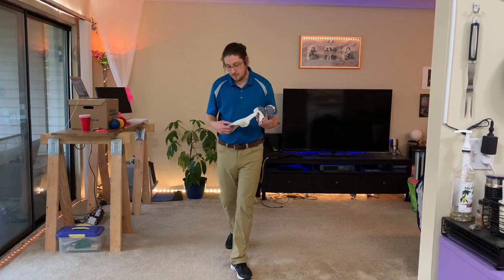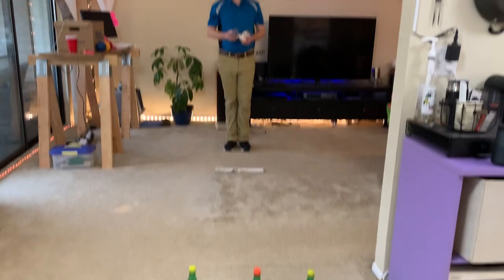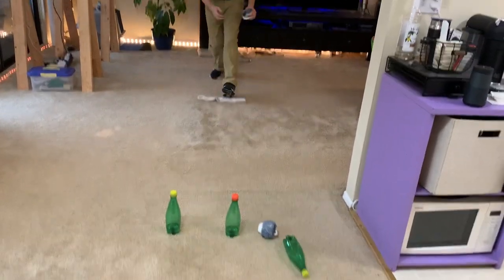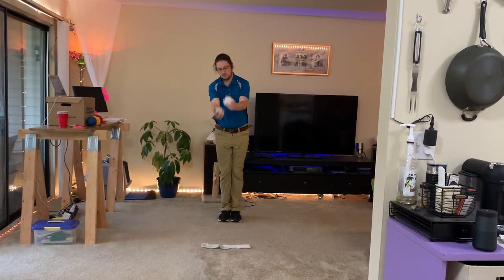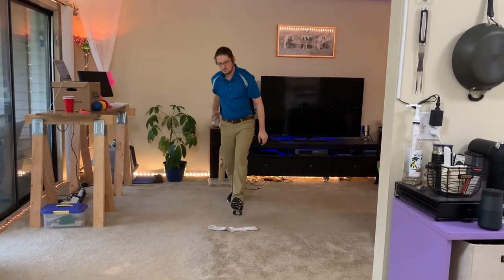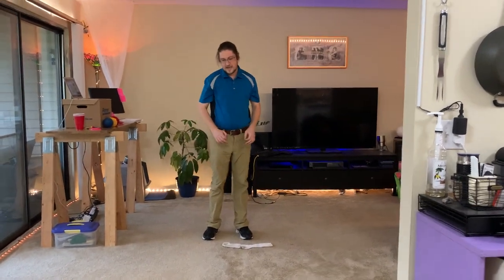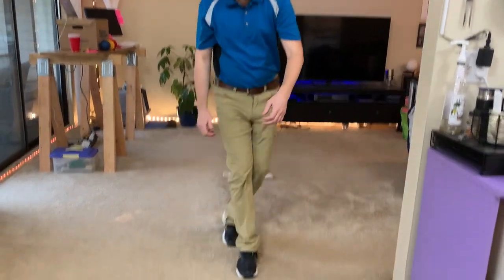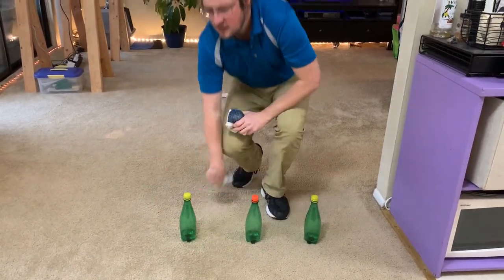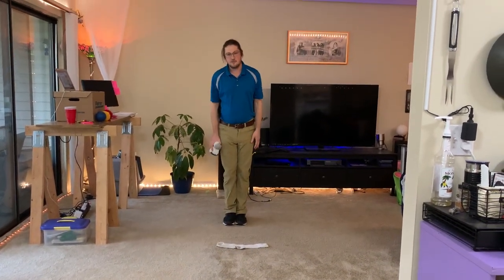All right, so I've got my pins set up. I've got my marker set down. I'm going to take my three rolls. All right, so I got one knocked down. So I'm gonna go stand up my bowling pin, get my three bowling balls, head back to my starting point, and I'm gonna do three jumping jacks before I can roll again.